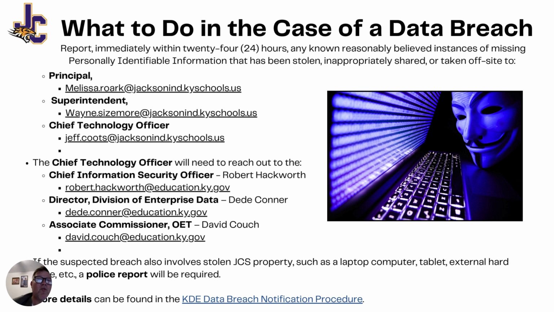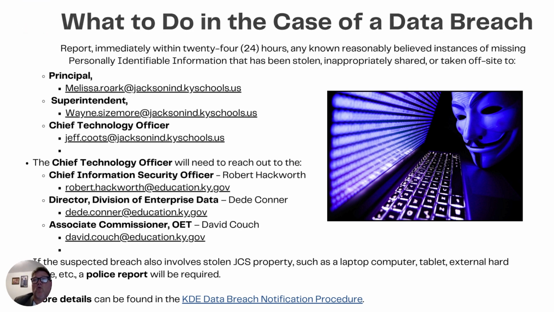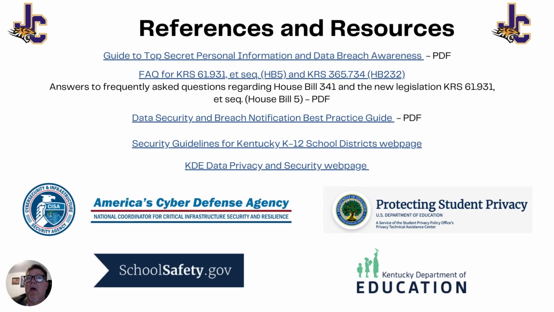You can look at the data breach and notification procedure. There's a lot of individuals that have to be contacted, from the state police to individuals in the State Department. And if certain things such as a laptop or computer have been stolen, we also have to report that to the police as well. So I've also provided you with a lot of different references here.